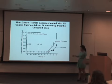What is very interesting about this graph is that the capsules that included the enteric coated pouches in them actually released more drug than the uncoated pouches. This is because, as you guys saw from the clips, the enteric coated pouches are coming out of the capsules individually, therefore more surface area to release all the drugs. However, when the pouches are uncoated, as they are being released, they adhere to one another, thereby preventing or minimizing the surface area where the drug can be released. So it's actually better if you coat the pouches also with enteric coating.